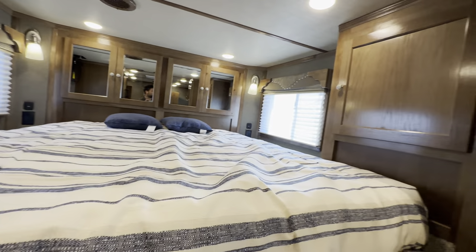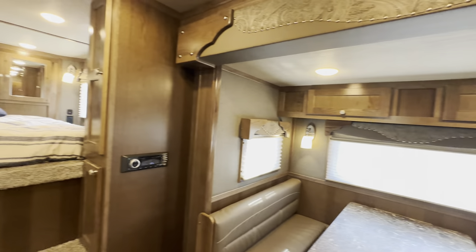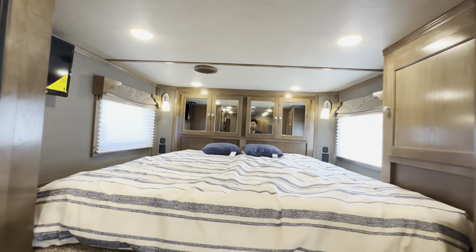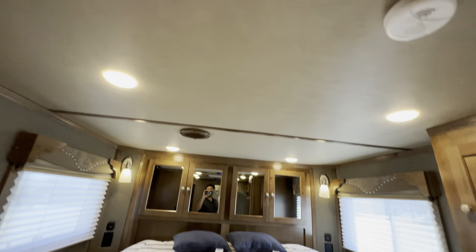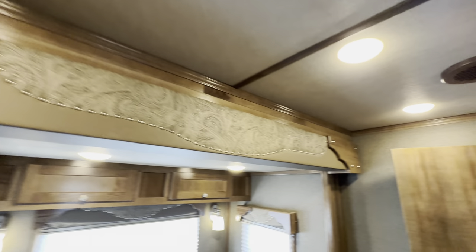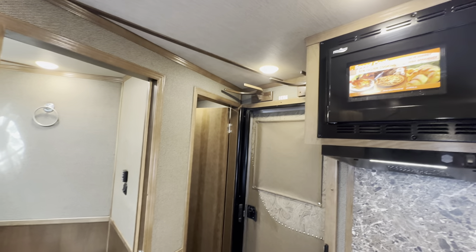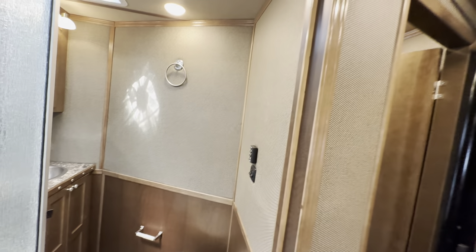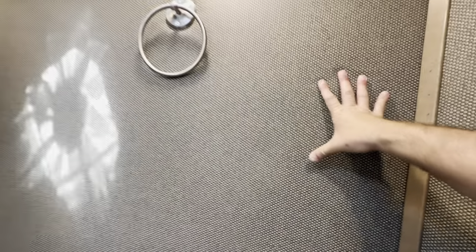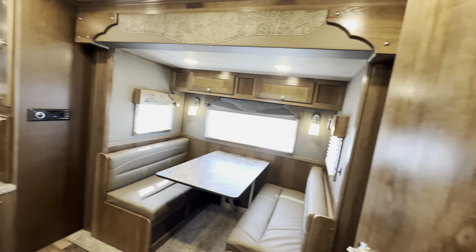From a decor standpoint, this one features our cowboy decor upgrade. You see the soft touch walls throughout the living quarters, mirrored headboards up in the gooseneck, matching vent covers, and matching wood throughout the trailer. This is in our provincial hickory wood, which is our darker hickory option. You've also got hat racks above the LQ door. This one went a step further — even when you do the cowboy decor upgrade, the soft touch walls in the restroom are a separate option, and this one happened to add that as well. Really nicely optioned up trailer and a really exciting new floor plan.